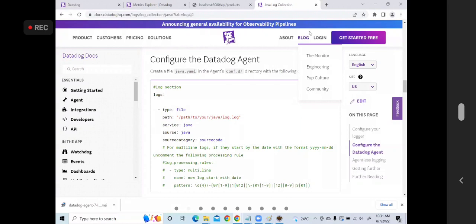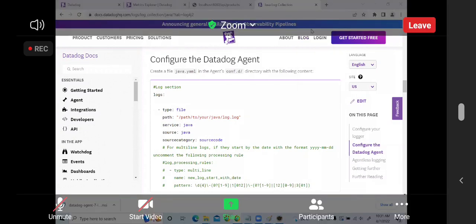Where is the Datadog agent file? Just one minute.